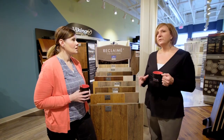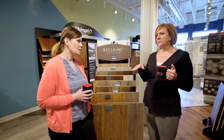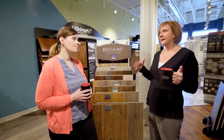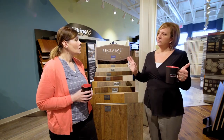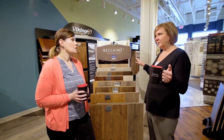Okay, the wood flooring kind of limits you in the fact that it's not water friendly. So you don't always want to put it by your front door and your bathroom and laundry. But the big trend right now is to have consistent flooring. And carpet has really taken a decline. We'll put it on stairs and still in bedrooms, maybe that one living room where you want to sit on the floor. But we kind of like to have just the same floor throughout.